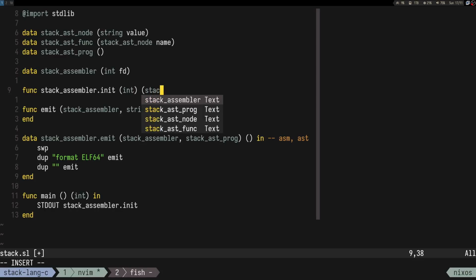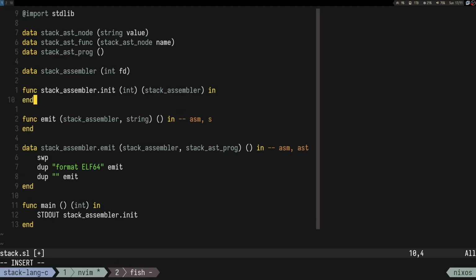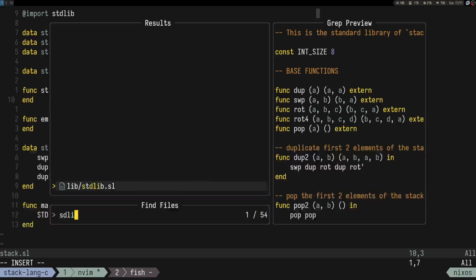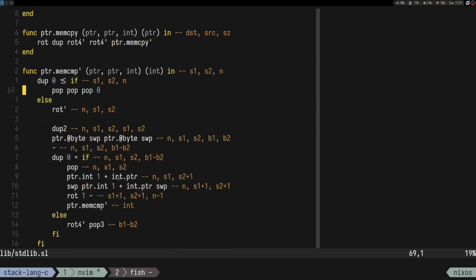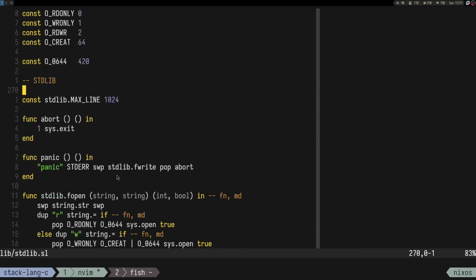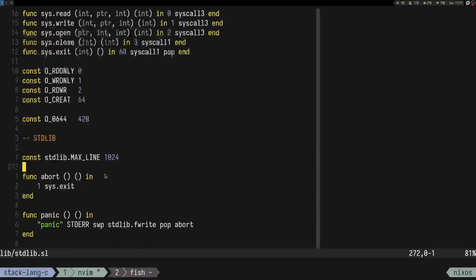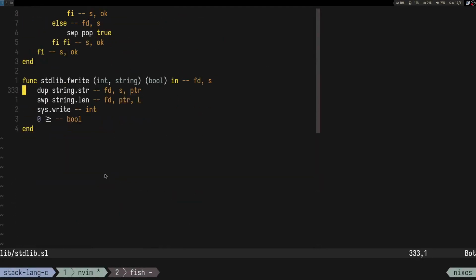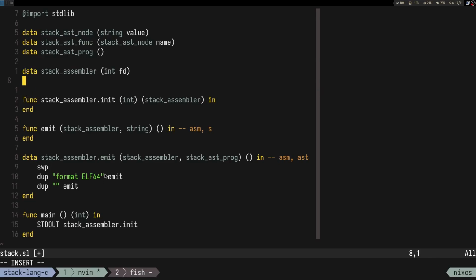So stack assembler, and I guess my approach for this stuff, if we check out stdlib, oh, I don't have that anymore. I had something that you could use as an example, but let's just do it manually.